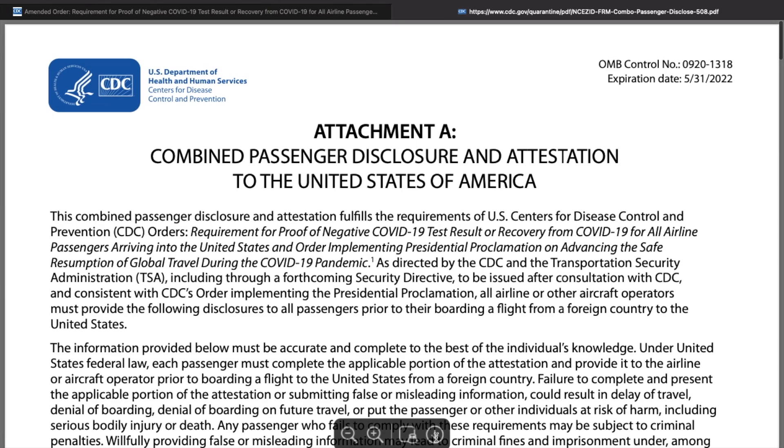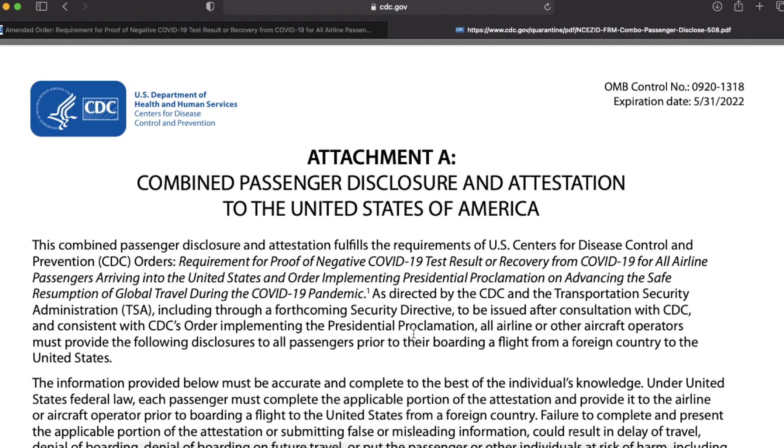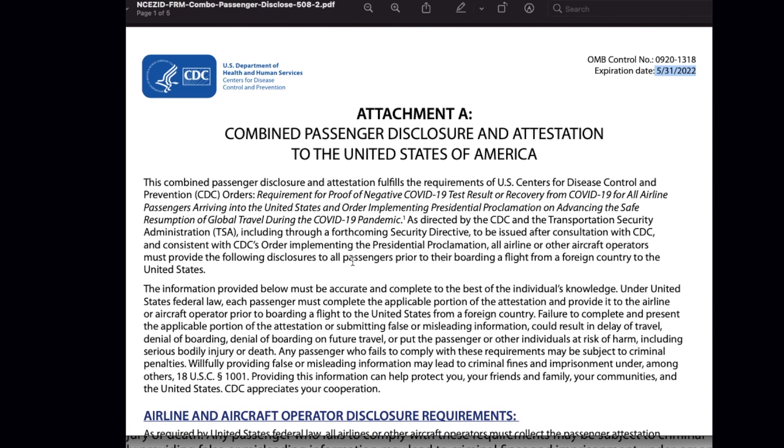I am going to download this now. After you click it, you will find the document to download. On the left you will be able to see a logo and the expiration date, which shows validity until next year, May. They have given an introduction paragraph and highlighted that you should be able to provide proof of a negative RT-PCR test, and if you have tested positive for COVID, then you should be able to provide proof of recovery from COVID-19.